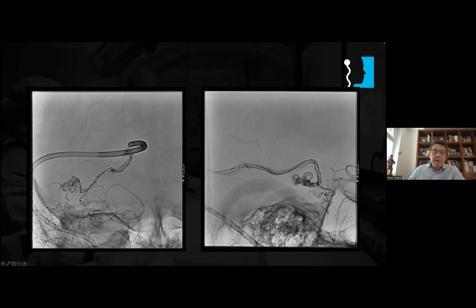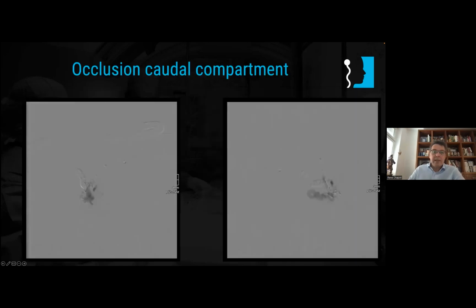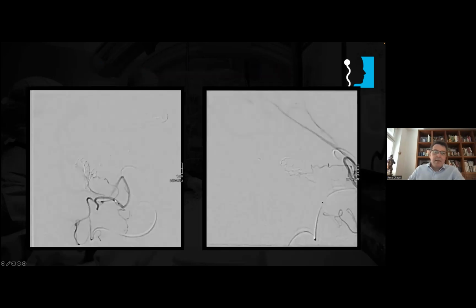One microcatheter here, a second one in the second vein, and a third one in the common vein, at the junction of both veins. And at this step, we start to embolize the caudal compartment, the one that was difficult to access. And then you see here that there is still a bit of artery getting to the AVM. It's not completely done.